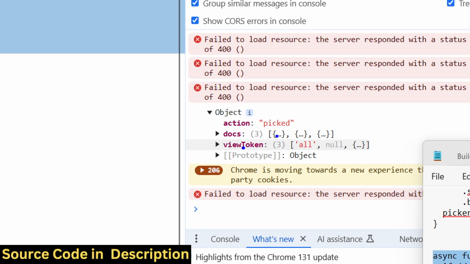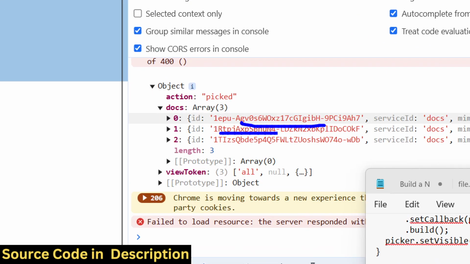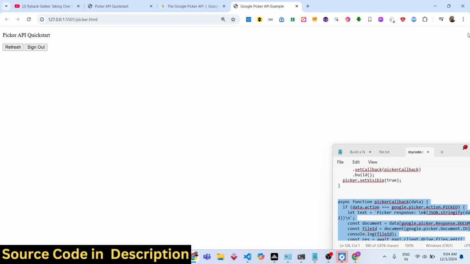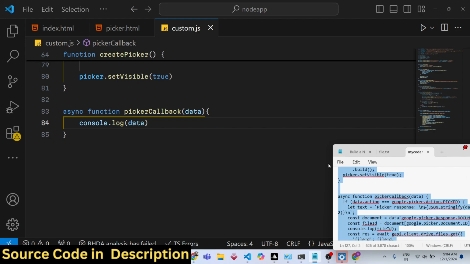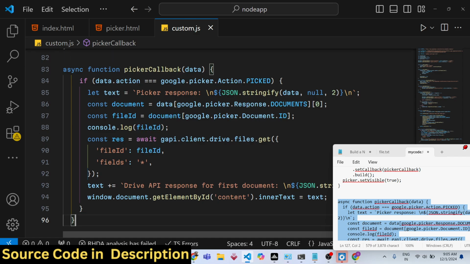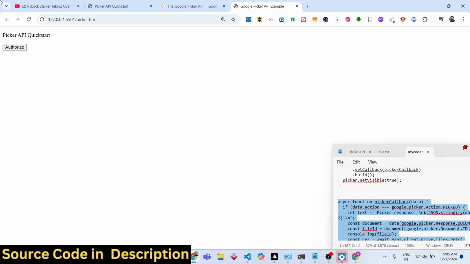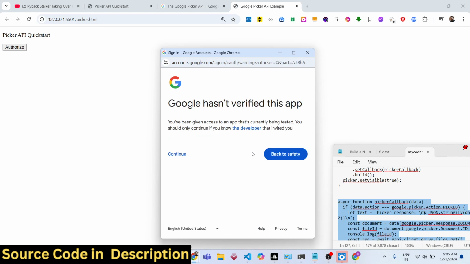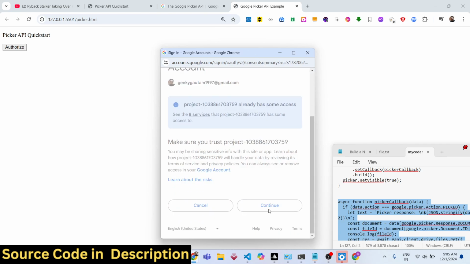So you can see three files are selected and action is picked, and we are getting all these pictures selected, the ID of the picture, all this information, extension, the name of the file. So we can display this or we can use this inside whatever application that you are building. So inside this we can show it as a JSON response. So we are fetching this information. If you see the file ID, the fields, so just converting it to JSON, that's not important. The important thing is that you understand how we integrated this Google File Picker API for fetching the files from Google Drive.